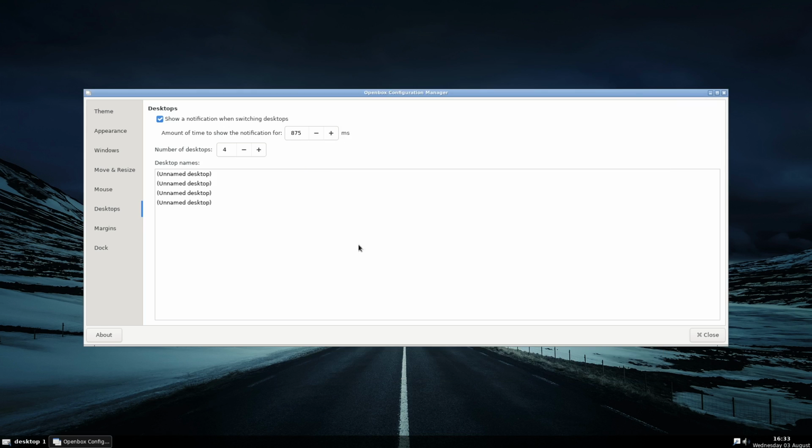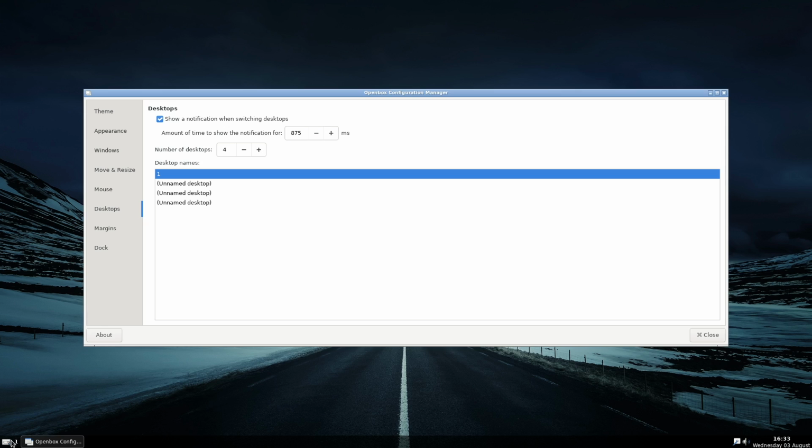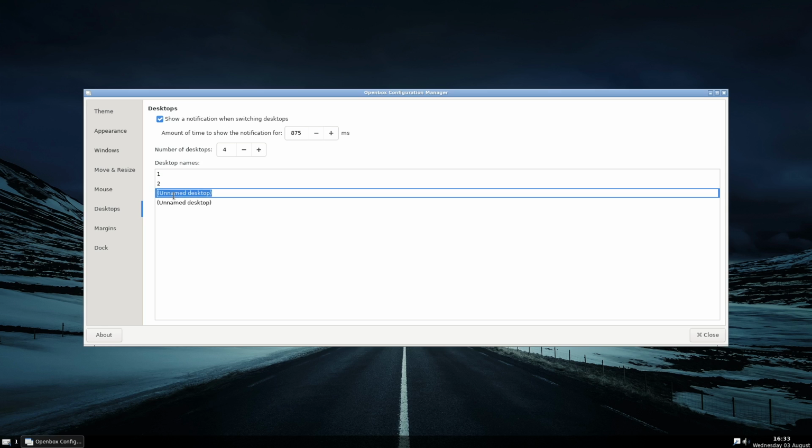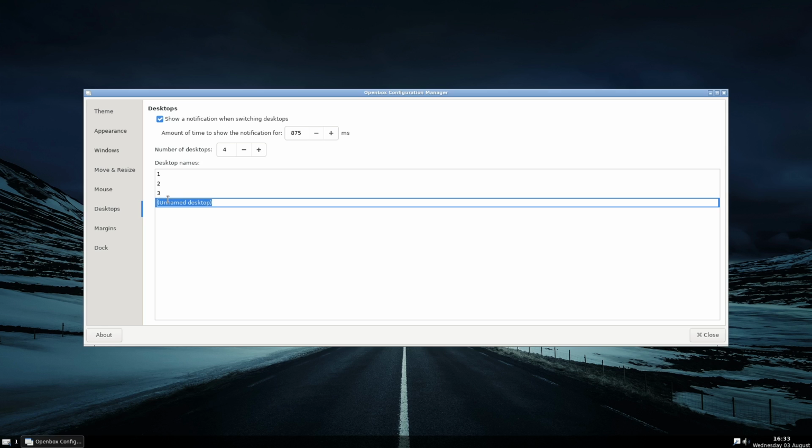So with this ObConf, the Openbox Configuration Manager, I'm going to go ahead and remove the unnamed desktop and just say 1. Notice that changed right away. I'm going to do 2 and 3. So there are actually 4 desktops.